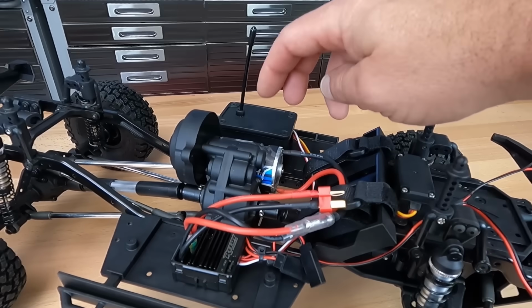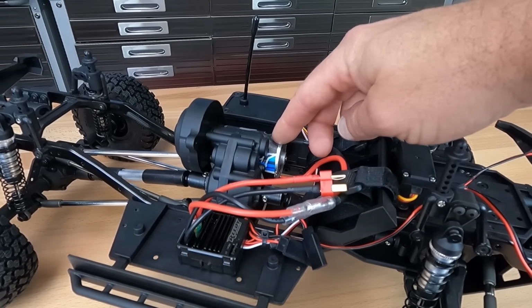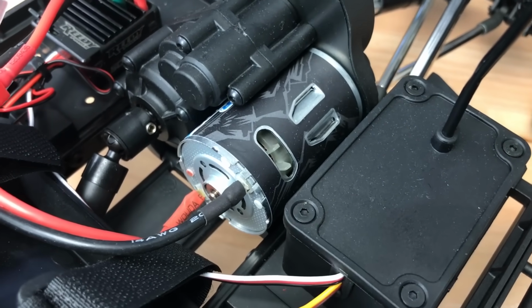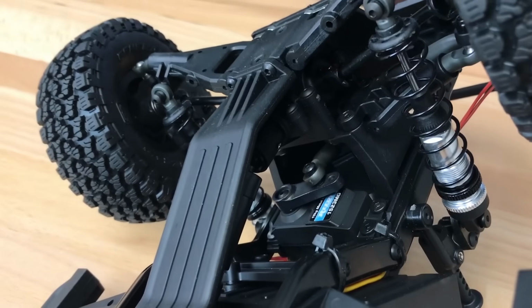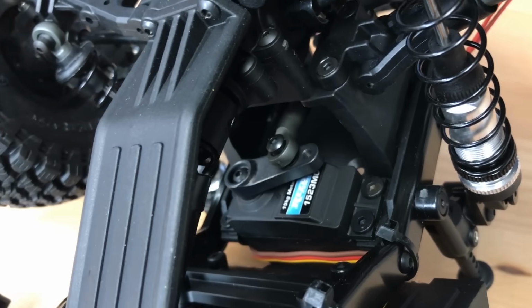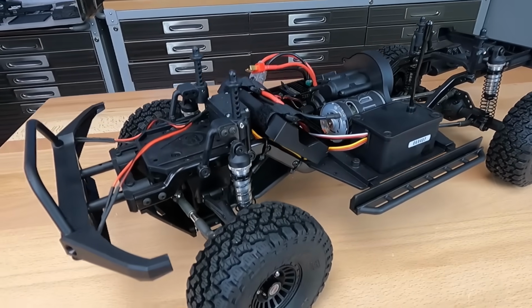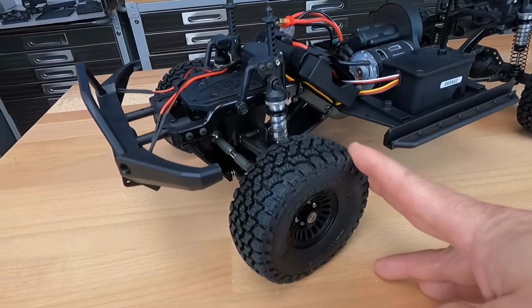Receivers inside the receiver box, got a 16 turn 5-slot motor that should give this thing plenty of torque. And the servo is the 1320MG. So that is a metal geared servo and it does have a steel servo horn on there, which I really like. All right, let's go and talk about the tires on this thing really quick.